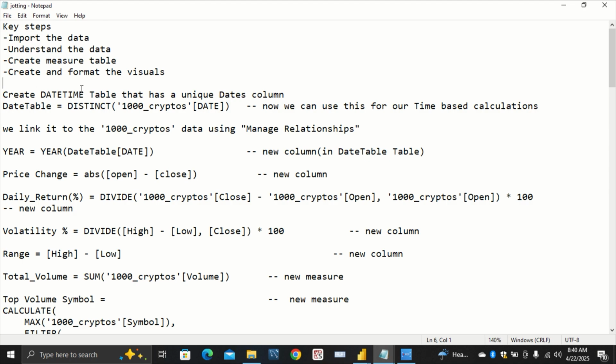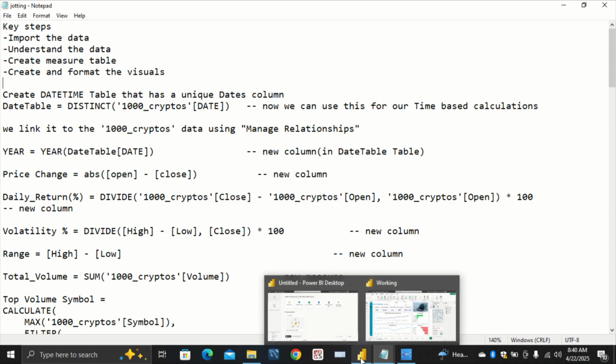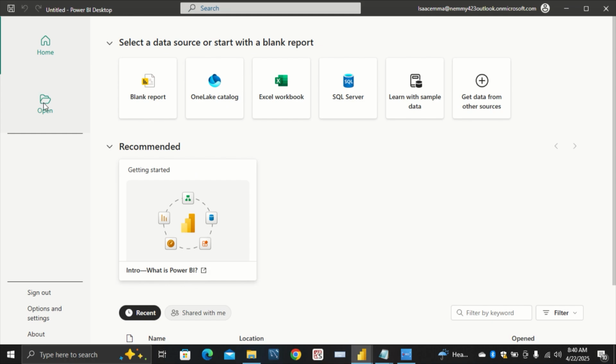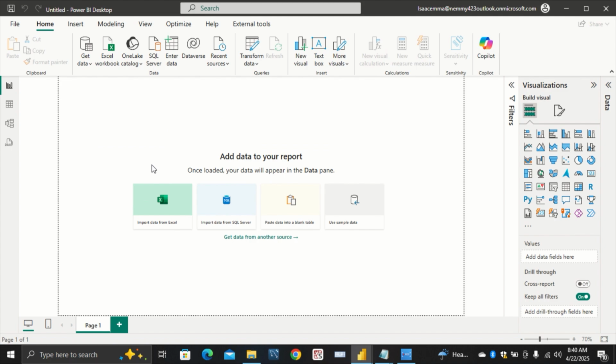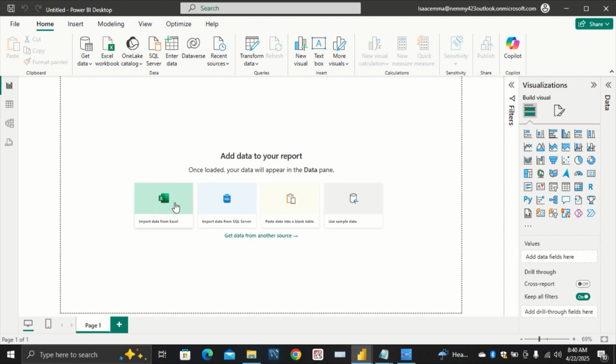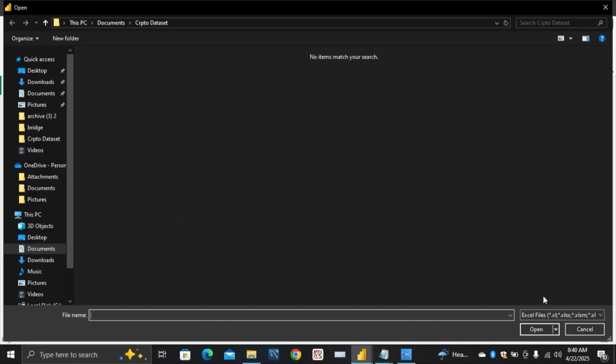Let's import our data that we're going to be working with. Let's import the data from here.